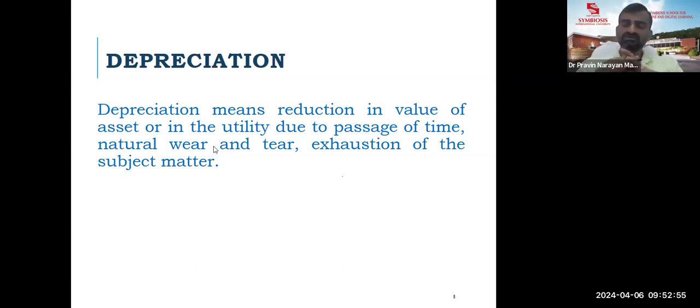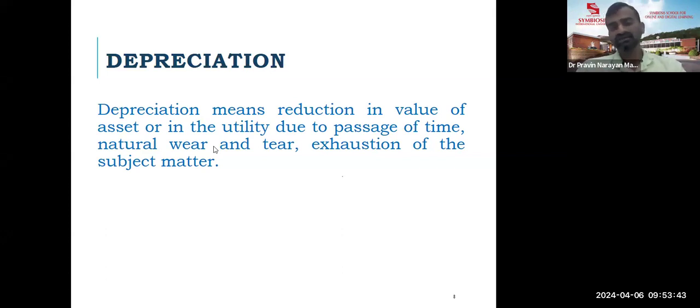Suppose you have purchased a car. Now, does the value of the car remain the same after 1 year? The answer is no, because the value will go down. The reason behind it is the utilization of that car. The value that decreases, that portion we call depreciation. It is not exactly so in totality, but for understanding purposes, you can consider it.